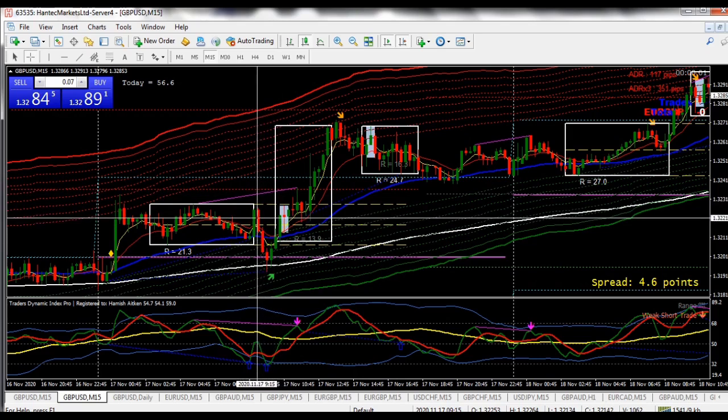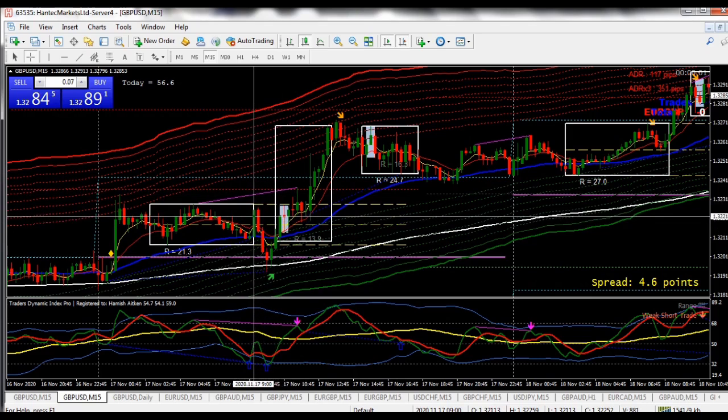Let me check. Okay, by 8, it's showing 9 here, but this chart is quite different. It's showing 9 here, but my chart is 1 hour ahead of my own time zone, you understand? So it's actually 8. So by 8 the Asian box is completed. You could see this box here is the Asian box. Then we had this sharp move. We had this move outside the box, and I believe I've talked about using the moving averages.